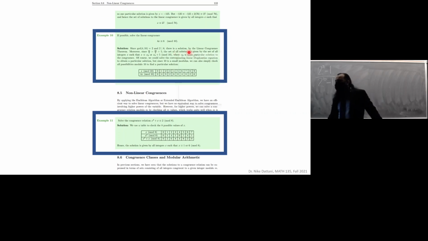If you have a really large modulus, then it'll take you forever to do the table. Because we had a small modulus, 10, and here 8, you can just make a table instead of doing the extended Euclidean algorithm. Okay, we also did divisibility by 11, which some of you already knew. We did show that this huge number is divisible by 11.